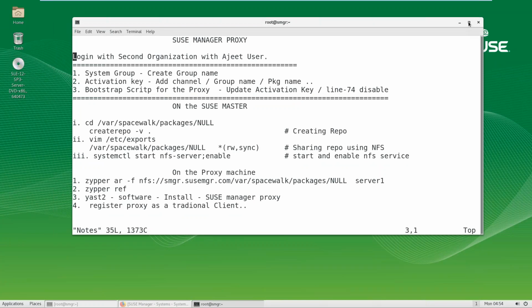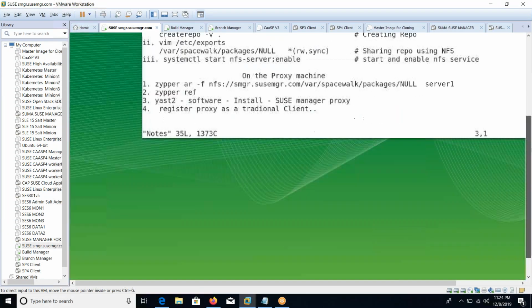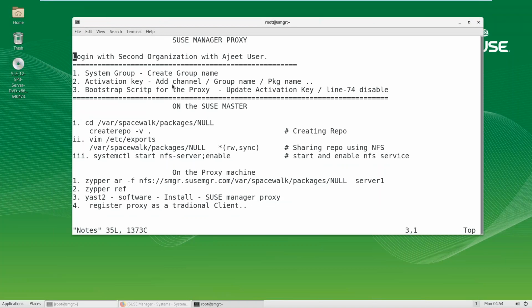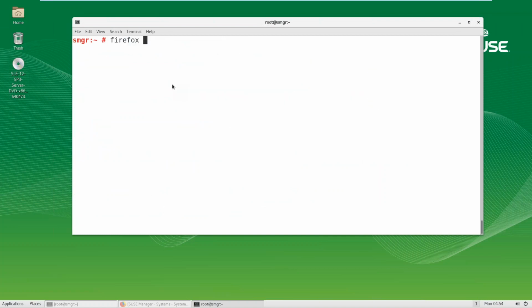This touchpad is not working. It's weird. Anyways, let's close this first, and I'm going to rerun the same SMGR SUSE Manager, SUSEMGR.com.